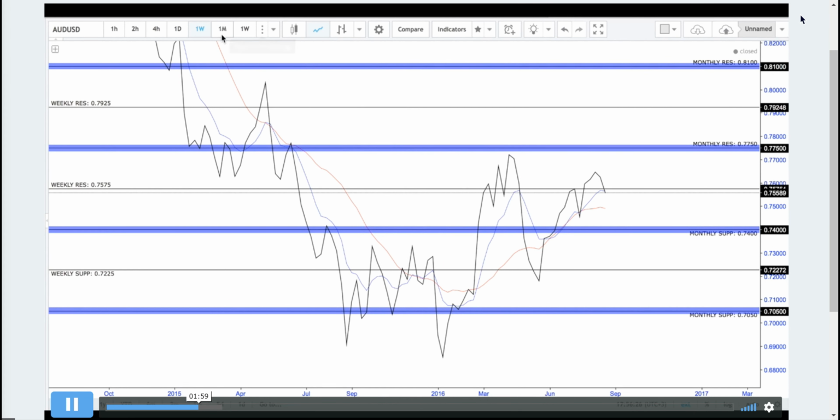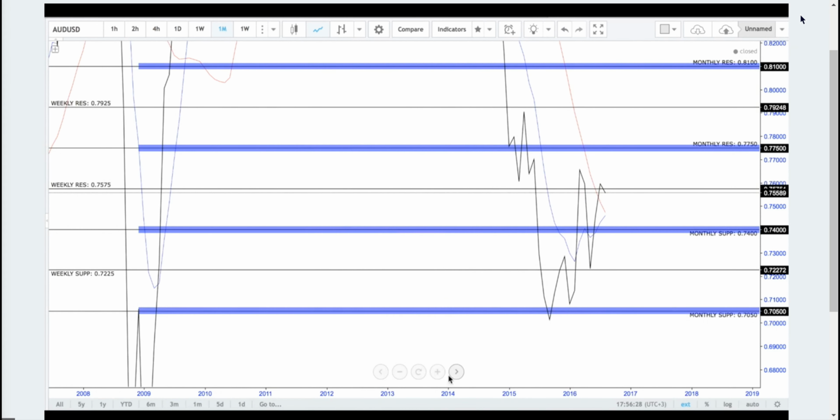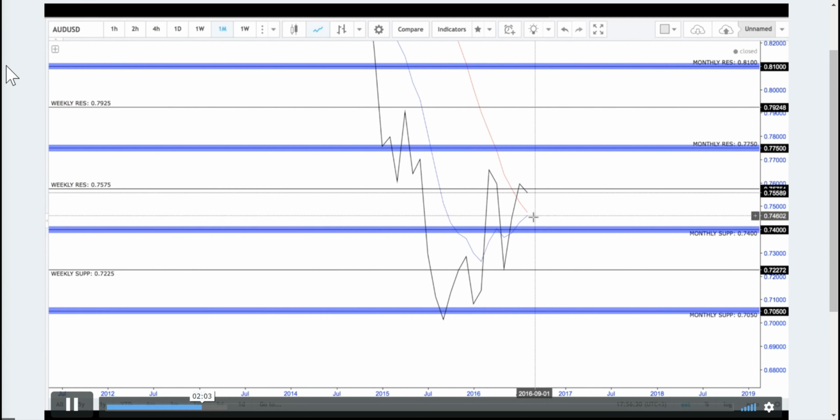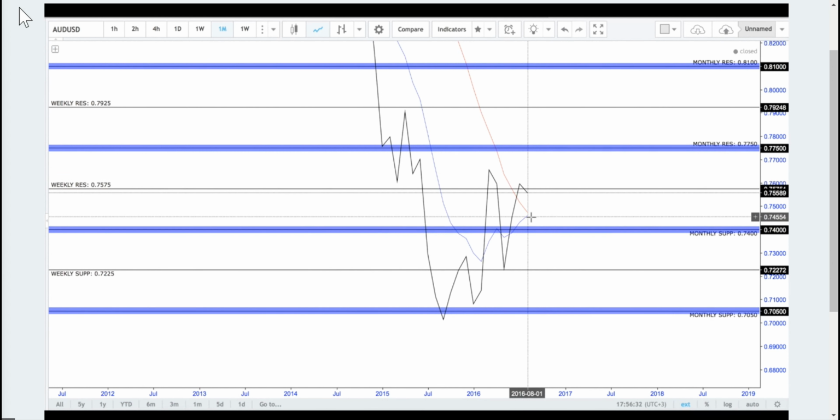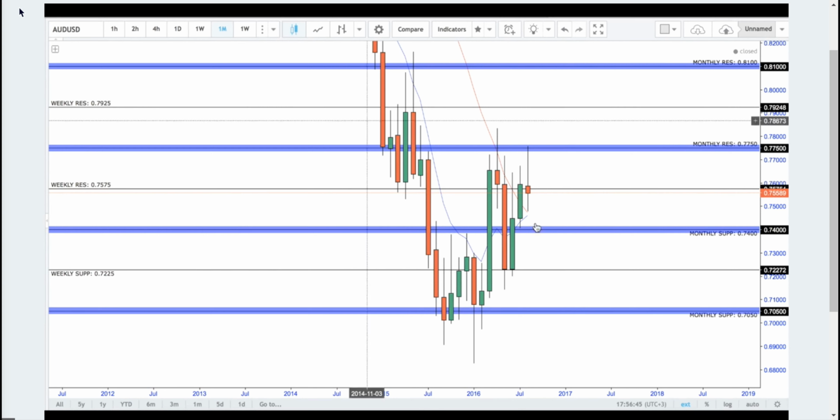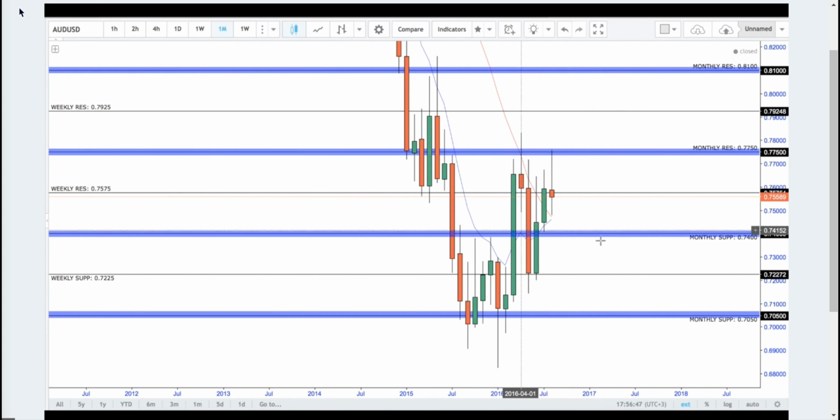So if I just look at the monthly, I've already gone through this in the second video in this section, the monthly key levels. We are looking as if we are potentially going to cross over soon. However, what can often happen is the moving averages can come very, very close to each other and bounce off. So we're still bearish technically on the monthly time frame, and we're also looking at the monthly candlesticks as well.